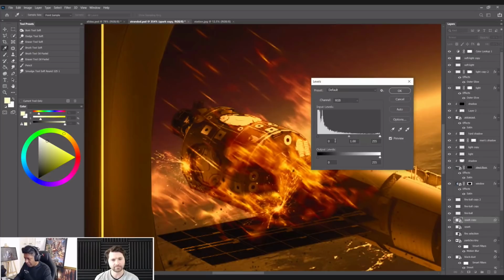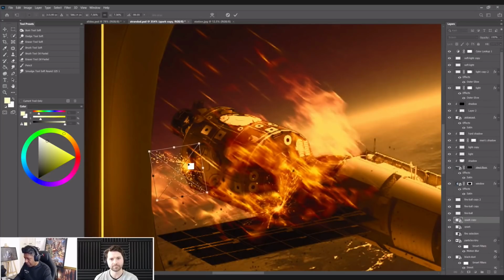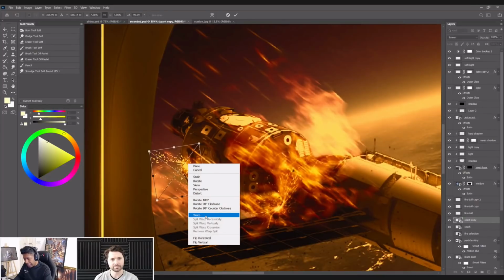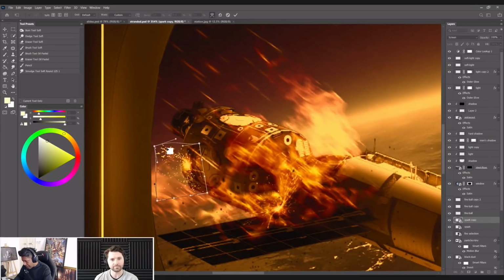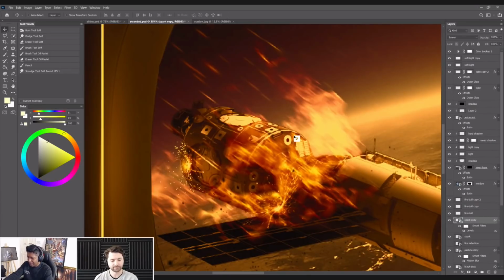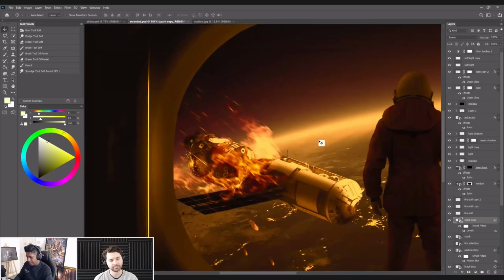Press Control L one more time. Let's move the slider. There you go. That's perfect. And I'm going to right click and warp it, so you have the fire in a different way so that it doesn't copy these effects over here. Always reuse stock images if you don't have enough. You'll be amazed how flipping it horizontal or vertical will change the view of people. People won't think that it's actually a copy paste job. So there you go. That's perfect.